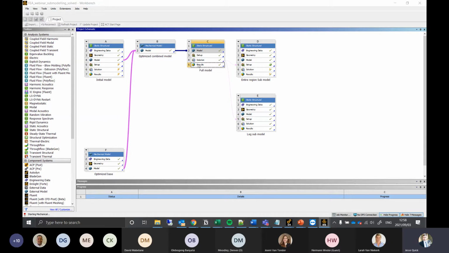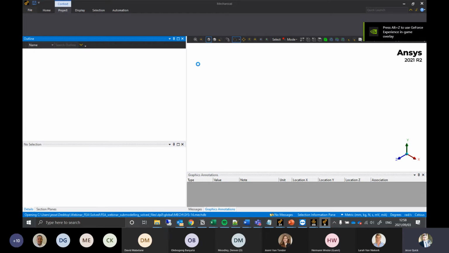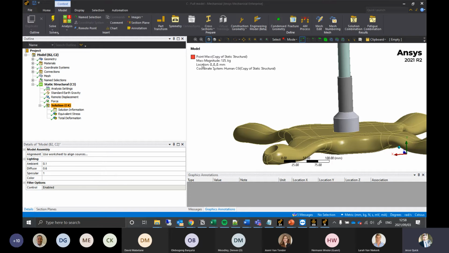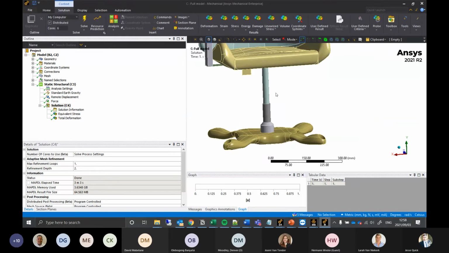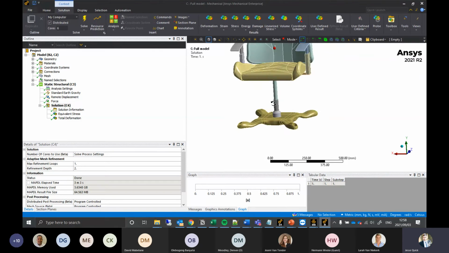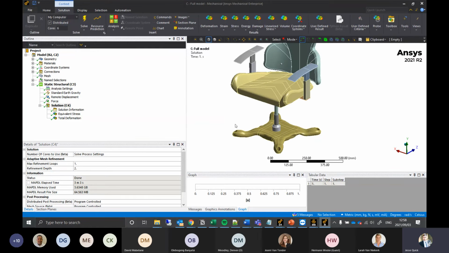So what we have to do is apply the results and boundary conditions to the original locations of the original geometry. So the chair setup, great. We don't have to worry about that because of this workflow, but we do have to go and apply our fixed supports to the bottom of the optimized topology. So here we have our new, very interesting, almost drone-like base structure for the chair.